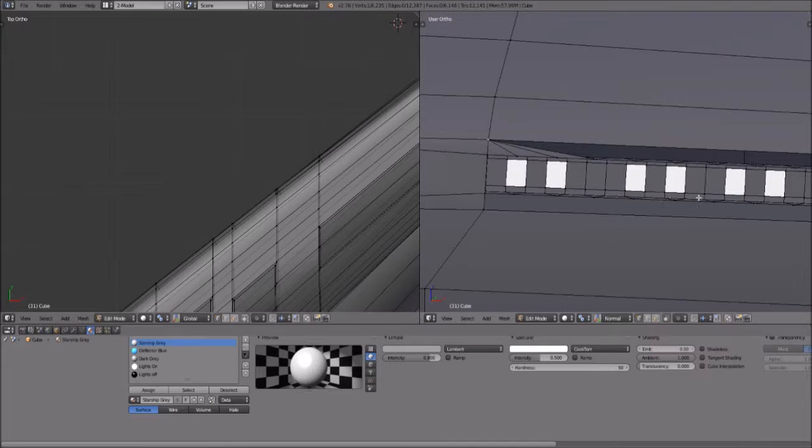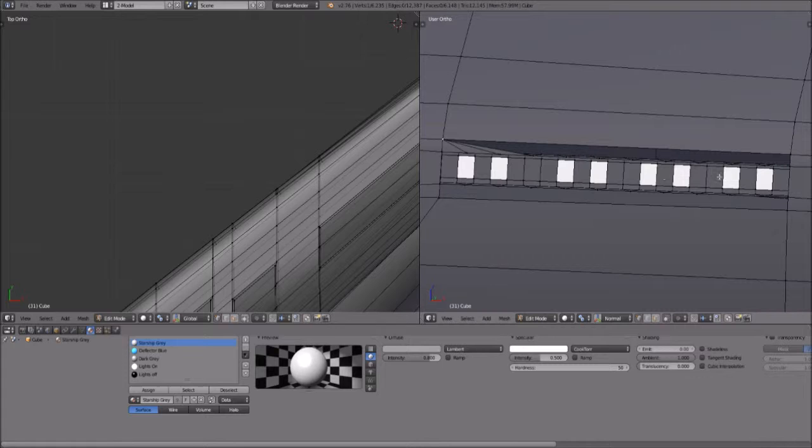Dagnabbit, I miscounted. I'll fix that later, because I went one, one, two, one, skip two. So you skip one, do two with a space between, skip two, and then you can see it goes one, one, one, one, one, two, one, two, one, one, two, one.